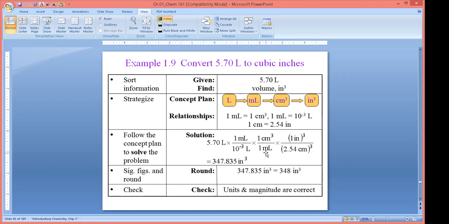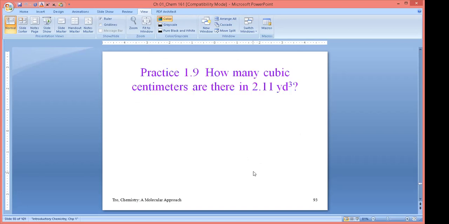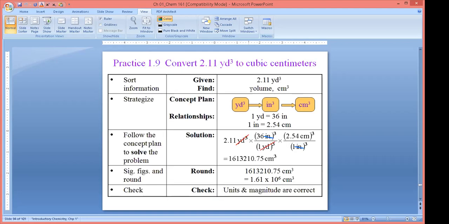So that second milliliters on the bottom. Centimeters cubed, we're getting closer. And to get out of the cube, we need the units to match. So we need centimeter cubed on the bottom and inches cubed on the top. And that's what they want. And then round. Here's another one, but I think we've done enough of these. Round off to 3 sig figs, and have the units you're in on the bottom cancel, and move along until you get the units you want.